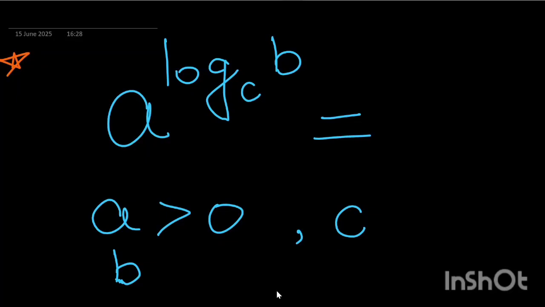See, guys, let's see this property here. Here, this is a raised to power log b base c. So here the thing is, what happens is between a and b. So this property states that a and b are interchanged. The base remains same. So b will come here and a will come in the argument side like this.